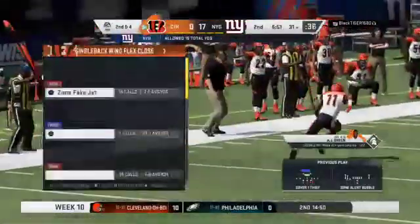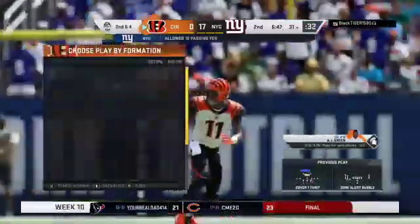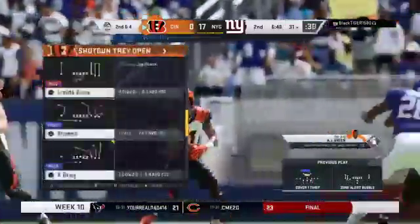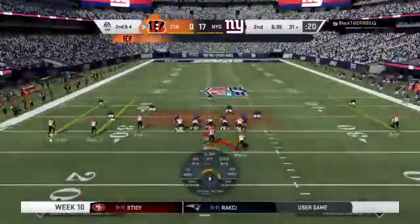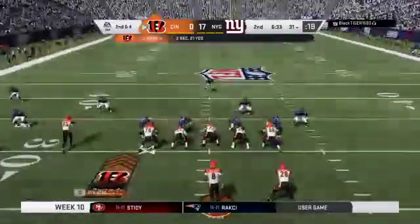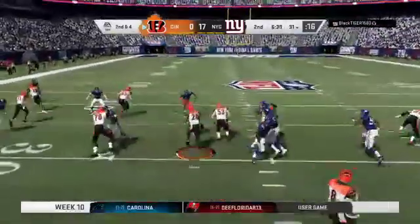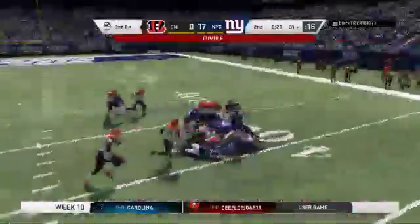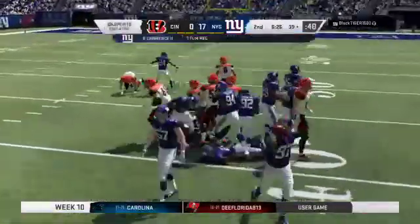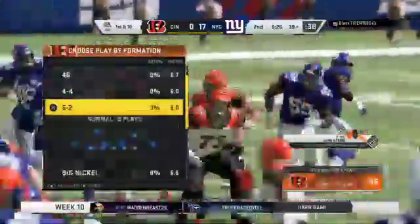I think you did. But let's face it, you mentioned this to me in a break earlier in the game. The energy level hasn't been there right from the start. We've noticed that. They've got to find a way to get on their toes and start punching instead of retreating, to use a boxing analogy. They'll come up now 2nd and 4 from the 31. Out of the shotgun, they run with Mixon. Mixon hit, and the ball is out. And the Giants have it. It's picked up. And his guys are going to take over at the 39-yard line.